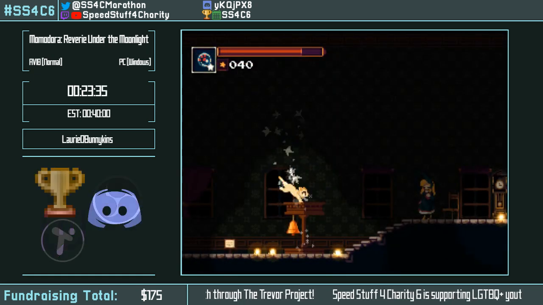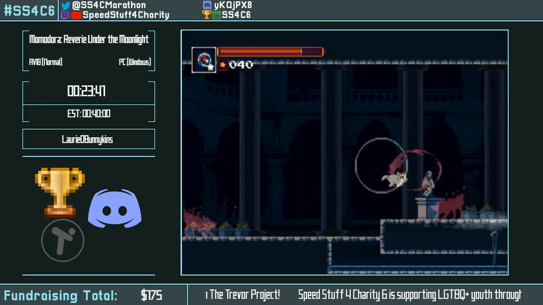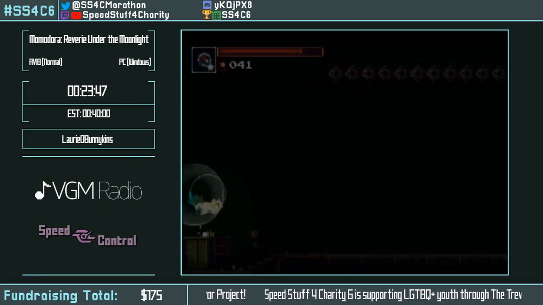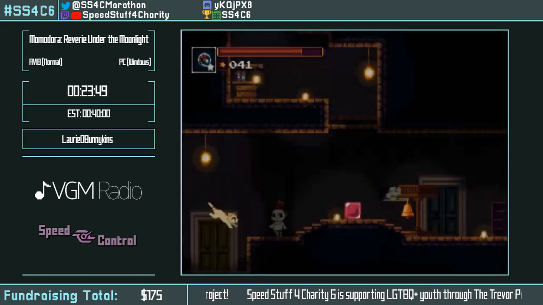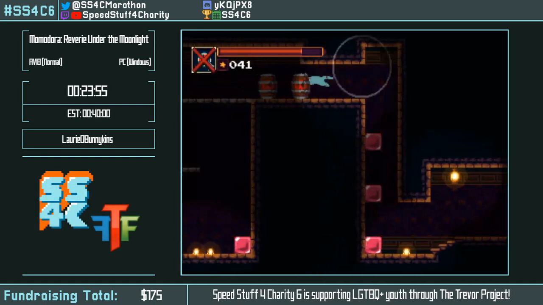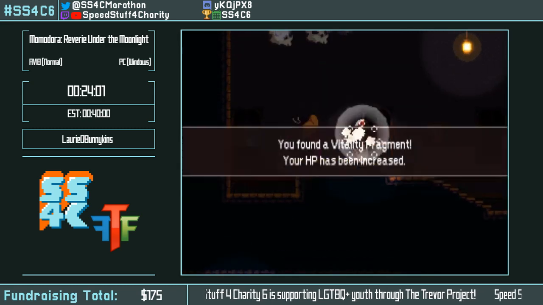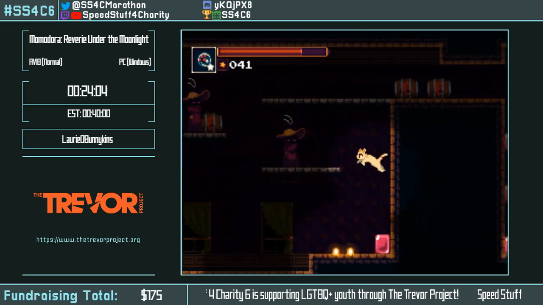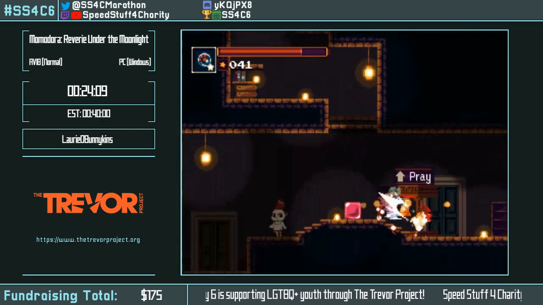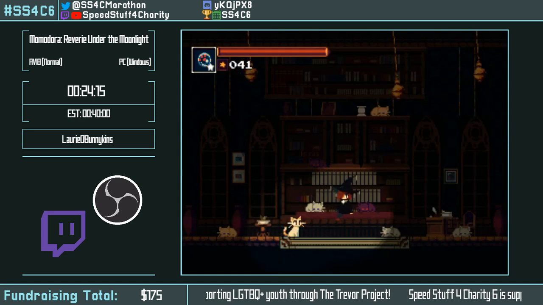And now we're gonna go back to the monastery and get the 4th area done, because the monastery, we used it to get into the Cinder Chamber. However, there is actual stuff we can do here. Like, get a Vitality Fragment that's up here. And we can talk to this character.